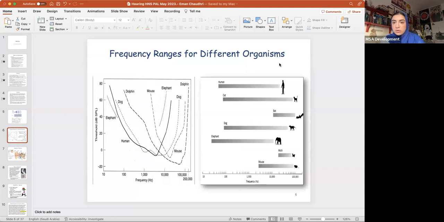And as we spoke about, for humans, it's 20 to 20,000. For cats, it begins slightly higher and goes even higher. For bats, it's the highest, and moths and mice. Elephants, it goes at a slightly different range than humans. It goes even lower. And for dogs, it's more or less the same. We don't really need to know this, but it's just for you guys to understand the fact that frequency differs from organism to organism. And there's a reason that we can hear within a certain frequency, especially in between 1,500 to 4,000, whereas for other organisms, they hear different ones.